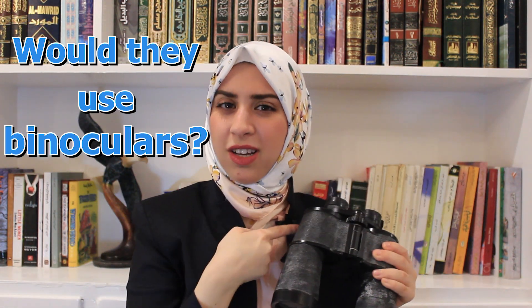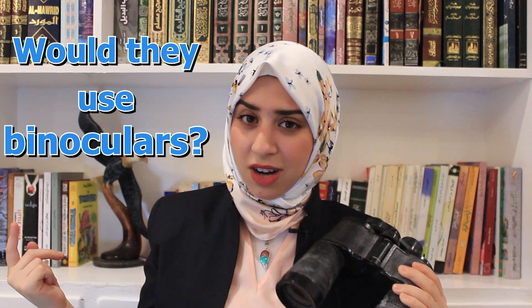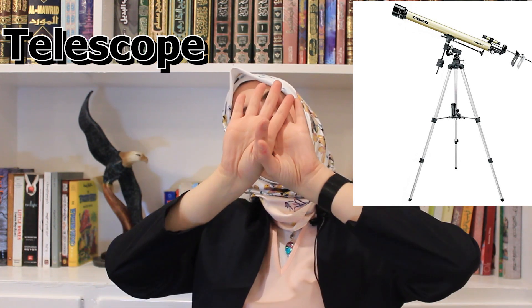One of the beautiful things that we could find in the sky is the stars. Did you ever wonder what scientists used to observe these stars? Do you think we can use binoculars to observe the stars in the sky? Absolutely not! There is one tool that you can use to observe the sky, and it is the telescope. The telescope helps us observe these beautiful objects in the sky.